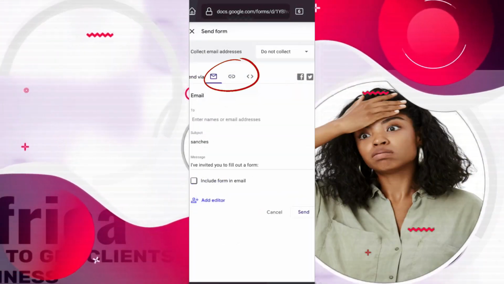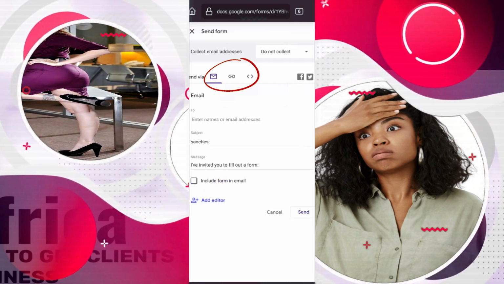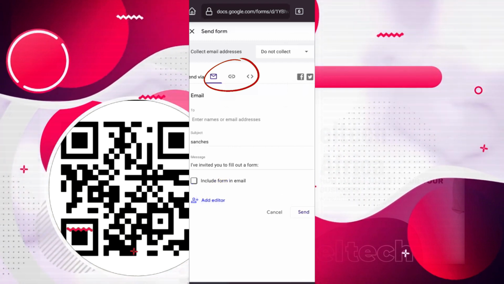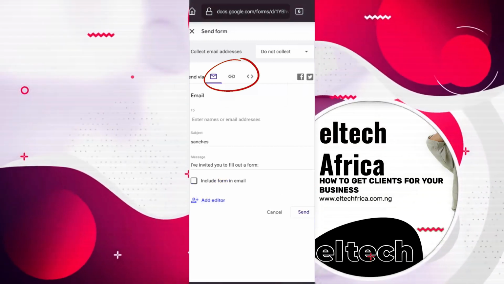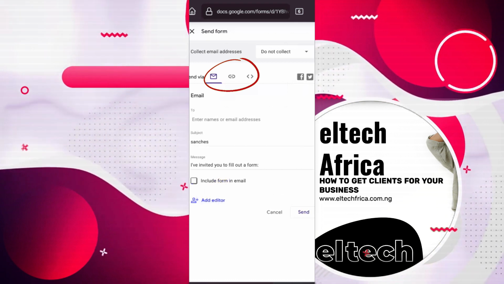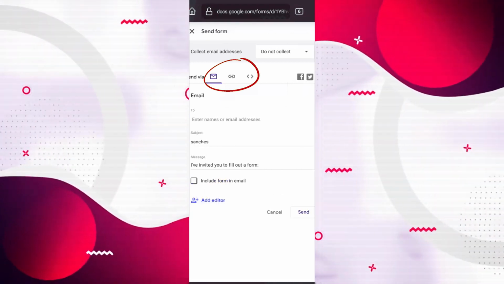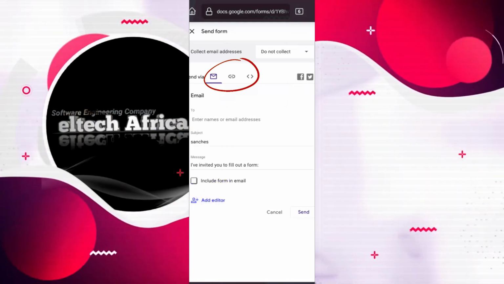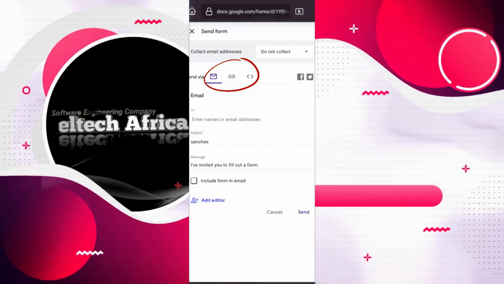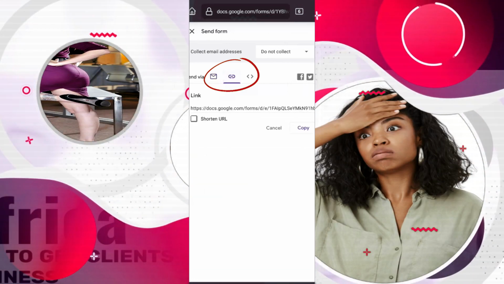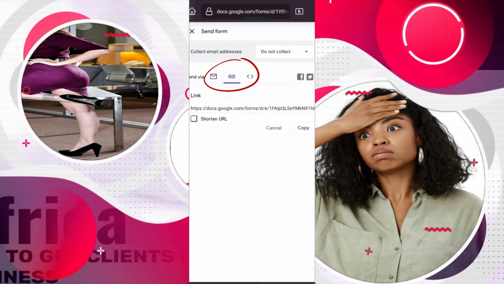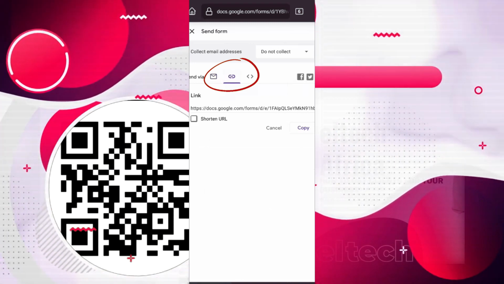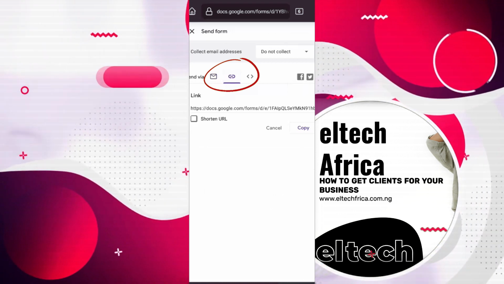Now there are three ways you can actually get this across to the public. It's simple. Either you send it via email, in case you have a direct person you want to send it to, or a direct group of persons. You can keep putting in their emails in multiple forms, but that's stressful. And when we go here, we have the link. This is quite easy. You just copy and paste it on any social media platform and send it to whoever you want. And of course, people automatically click on it and fill up their surveys.